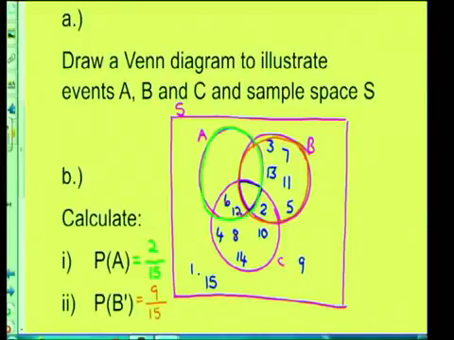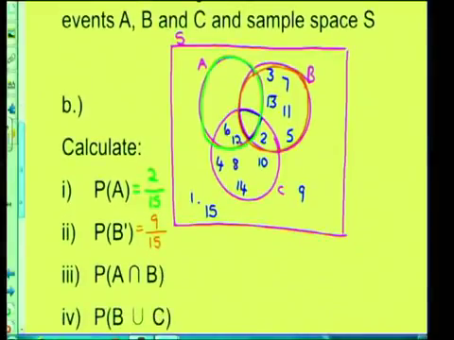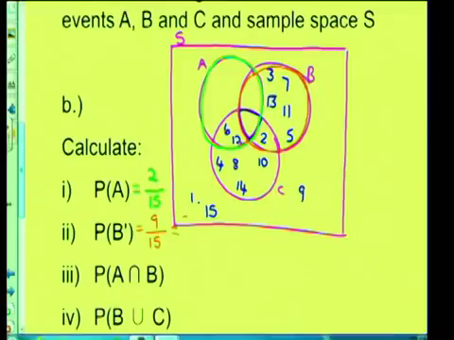Now, this is quite a useful one to know, and I'm going to talk a little bit more about it. We would never leave our fraction as 9 over 15. We would always cancel it down. So we'd say 3 goes into 9 3 times, and 3 into 15 goes 5 times. So we'd rather write it as 3/5 rather than a fraction that is not cancelled down.